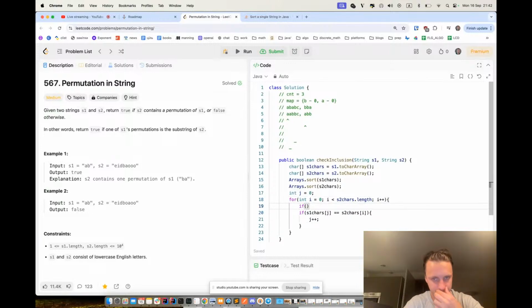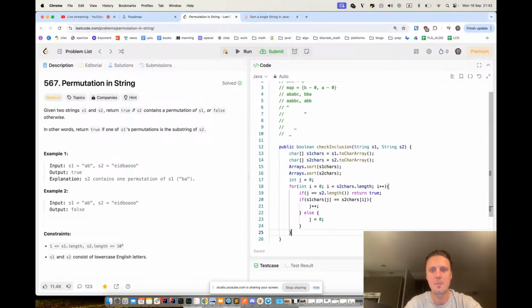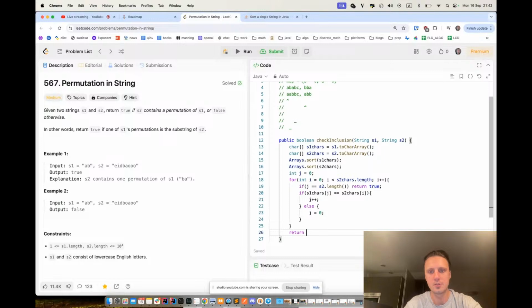If j is equal to s1 length, then I return true from here, else j becomes 0. And here I return this one.